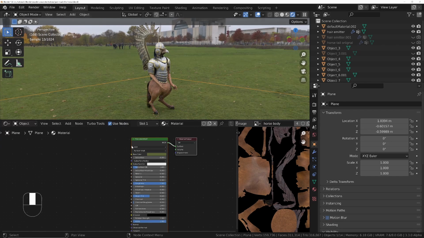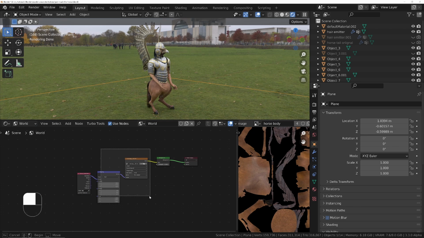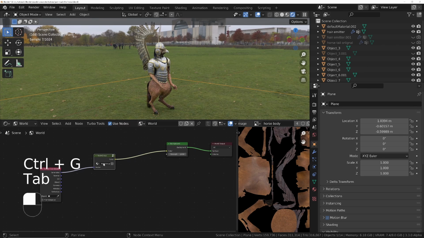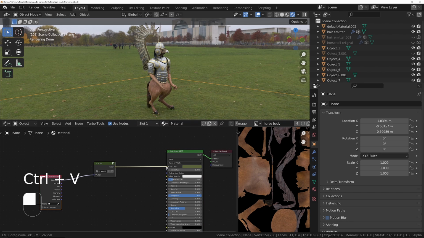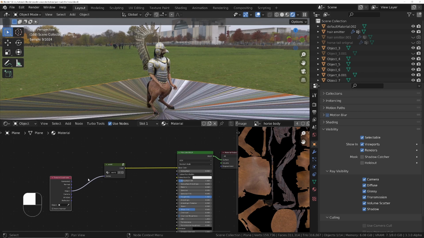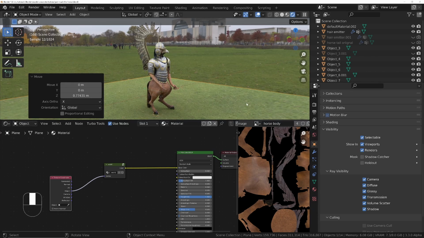Making sure the ground is selected, we're going to go into world mode and select these two items here, the HDRI and the mapping. I'm going to put those into a group. I'm going to call this group world. I'm going to copy this group. In fact, I'll copy these two nodes, Control C. We'll go back to the object mode, Control V. I'm going to plug this into the base color. We need to change this from generated to object. And that means the texture will be projected from the object's origin onto itself. And then we can use the origins to move that up to a position similar to that the camera was in when it took the HDRI.